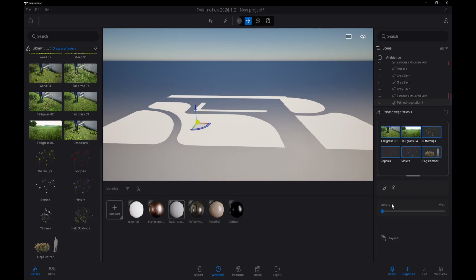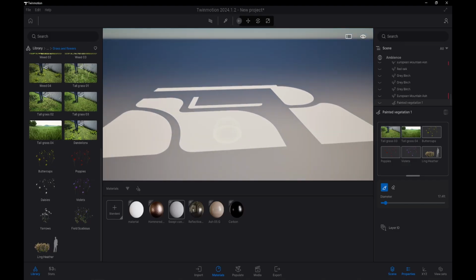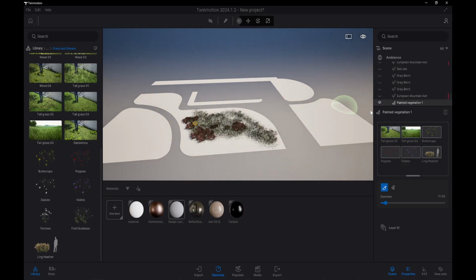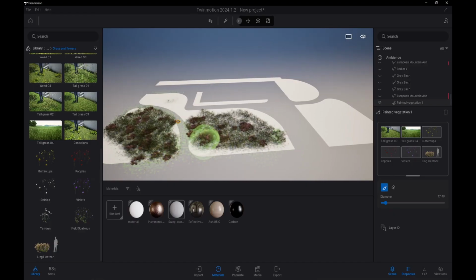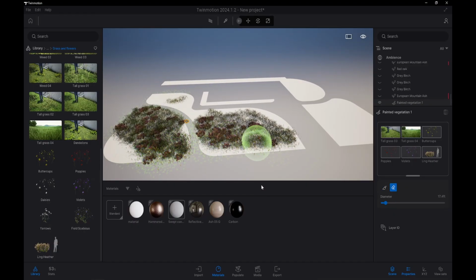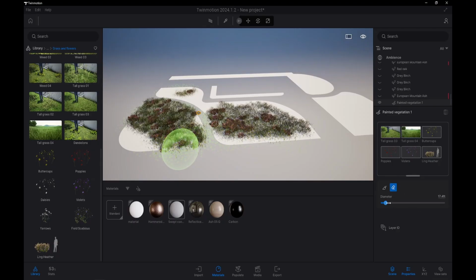Like this, and I can start to paint on here if I wanted to. If I do paint, I can maybe make this a little bit bigger, and start to paint on here. Oh, let me just preview. There you go. Paint in here, you know? And again, if I go out of this, maybe this is a little bit too much. I can erase it if it gets out of the border here. I can change the diameter of this to erase things that are a little bit too much going outside of the border. So I can erase things as well. I just want you to see the settings here. I just want to show you that you can isolate things and put them on and off.